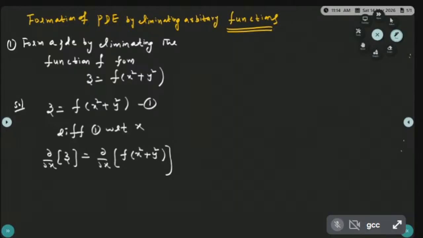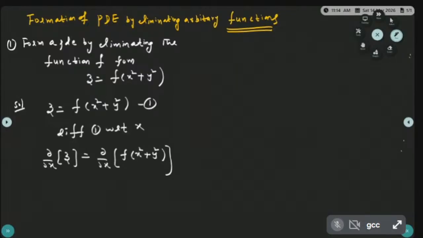The answer is correct, but the way of telling is wrong. Your answer is correct, but there is a mistake in the way you say it. Don't say 2 first. The first priority is cos 2x into 2, that is how you should say it. What is the right answer? Cos 2x into 2. Here what is happening? Look, here we have two things. What is the first one? What is the next one? What is the first priority? Which one has the first priority? Second priority.